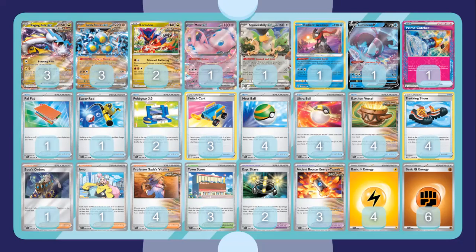Now, our stadium card of choice is Town Store. You could opt to go Jacq... Charlie. You play a ton of item cards. Why don't you play the likes of Pokestop? Well, I don't want to discard any of my valuable resources, like Professor Sada, any of these tool cards, as well as any of my Pokemon cards. So Town Store, like I mentioned, is a very, very strong stadium card in the post-rotation. It gets me that EXP Share, but more specifically, the Ancient Booster Energy Capsule.